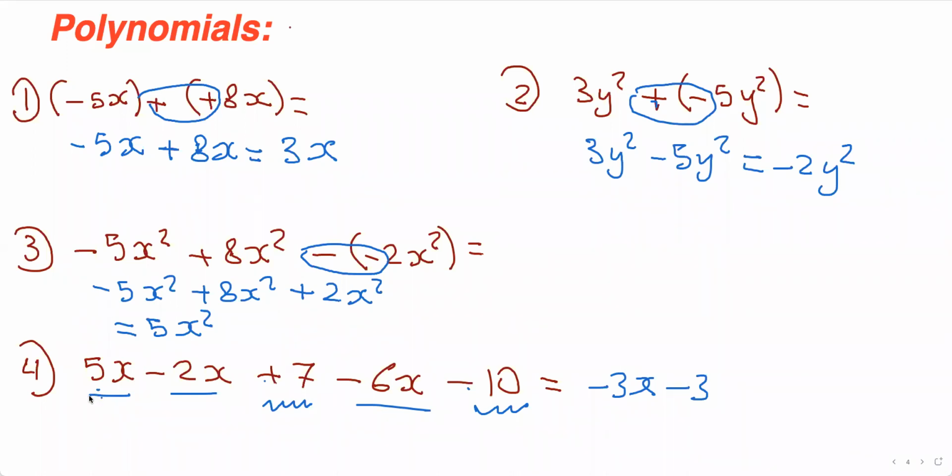Yeah, 4. When anything has an x in it, I underlined it the same. We're collecting like terms. Some teachers tell you to bring all of them together. You don't need to do that. If you underline them with the same thing, then these, you have to deal with these. And the numbers, I gave a wiggly line underneath them. So I know these are like terms. Now you just go 5 minus 2 is 3, 3 minus 6 is negative 3. So that's negative 3x. Of course, you still have to include the x. But this one, just positive 7 minus 10, that gives you negative 3. And that's how I got that. Does that make sense?